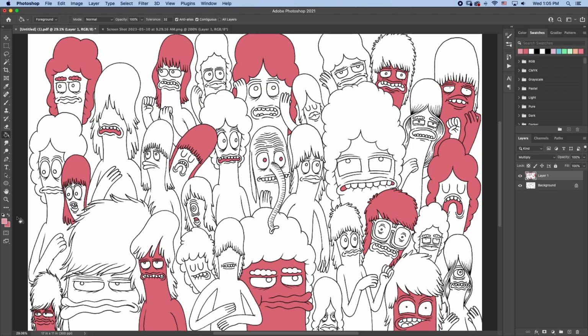I'm going to go ahead now and press X on the keyboard to select the light pink that I selected earlier, and I'm going to go through the drawing and color in these guys, various people with this color.